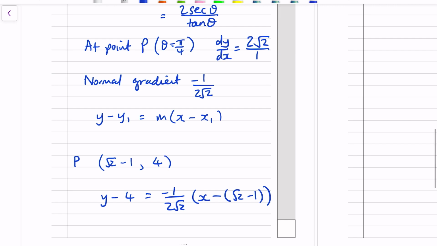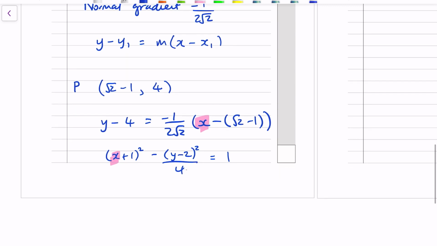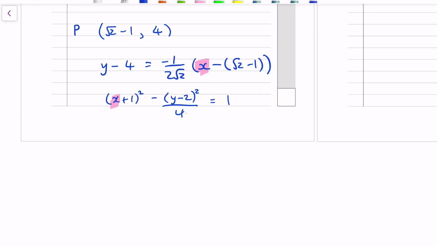So to find the y coordinate, we need to consider a simultaneous equation. We've got the equation of the hyperbola, which is that, and we're going to take the equation of the normal, make x the subject of it, because when we make x the subject, we're going to replace the x in the hyperbola equation, and then we're going to solve for y. Okay, so when we do that, we make x the subject of the top equation. We've got minus 2 root 2 all multiplied by y minus 4 equals x minus root 2 plus 1.